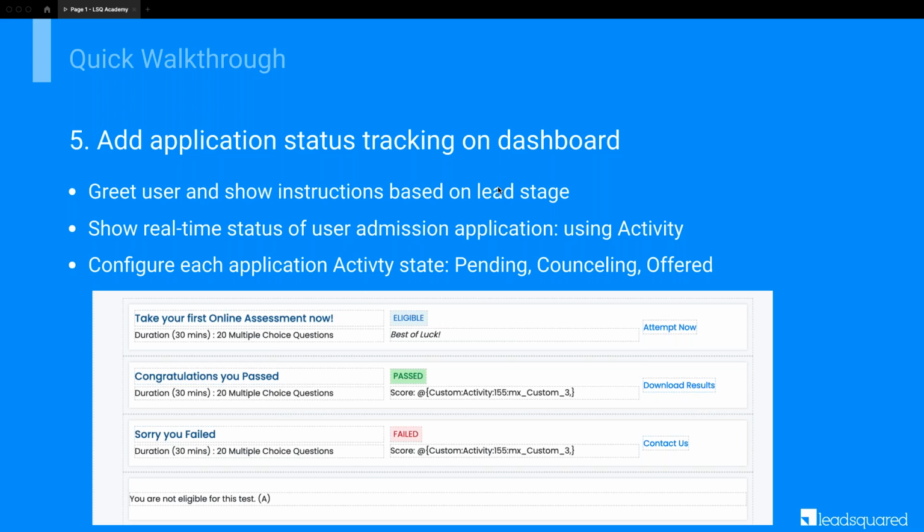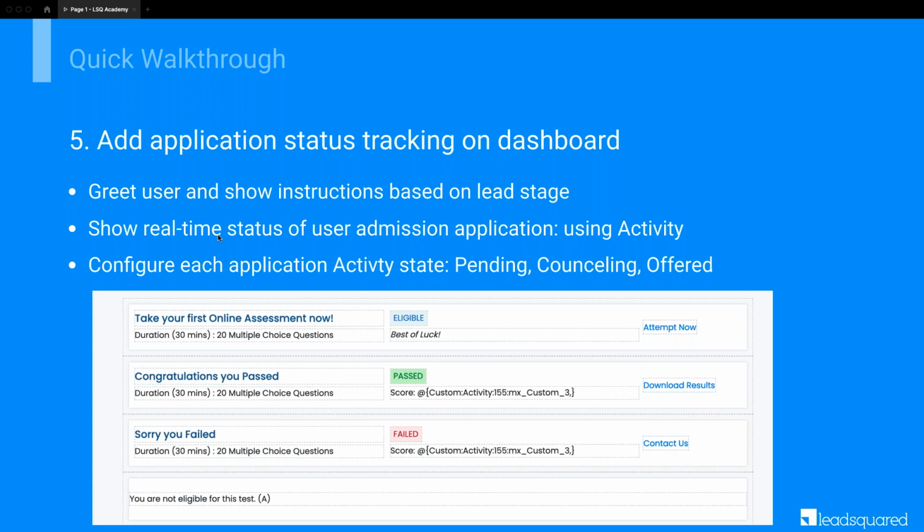Please fill out your admission form. After that, your counselor will call you. I want different instructions to be shown after my lead stage changes from pending to, say, counseling. Even this kind of logic we can set, and I'll immediately show you in this quick GIF, right?